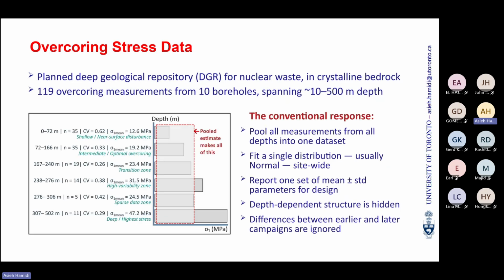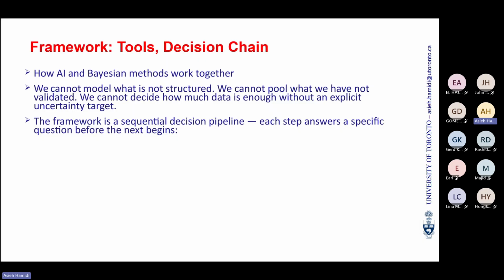Another challenge is here. We have variation. It is not what we imply; it is exactly what the data directly tell us. The coefficient of variation is captured across depth. Is it right to have a full pool to make an overall estimate of mean stress for a design? Of course, it doesn't make sense for an engineer who wants to work on the design. So this concept helps us think about our problem and how to develop our framework.